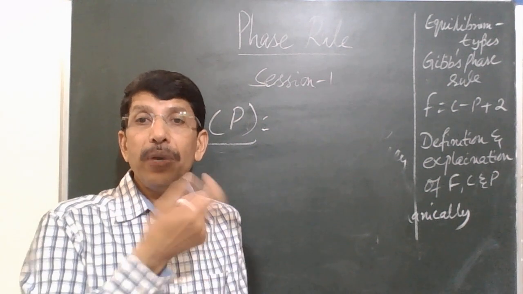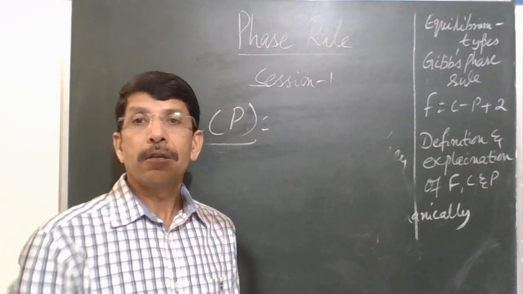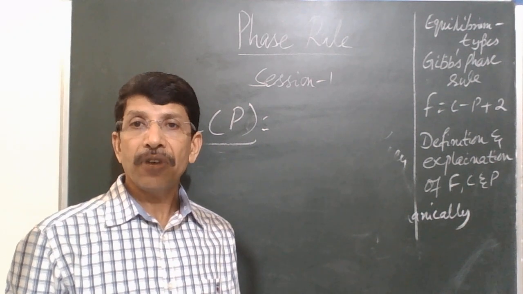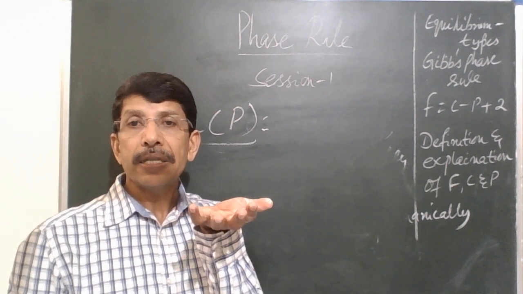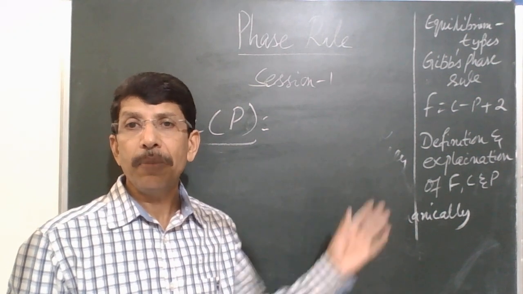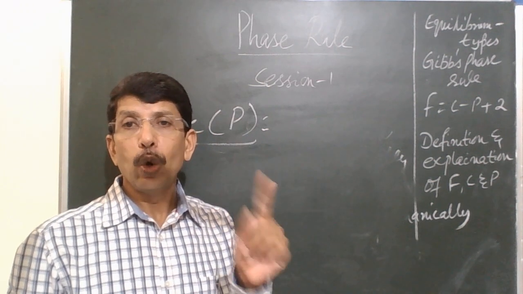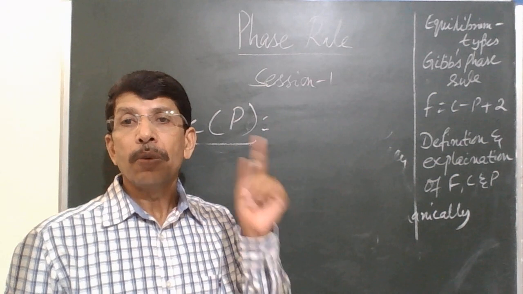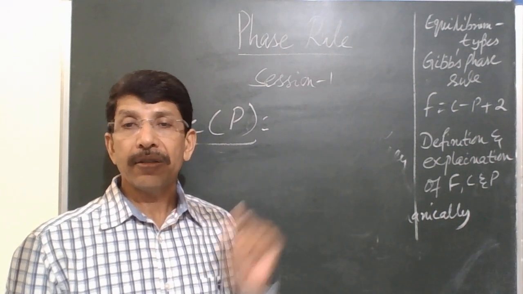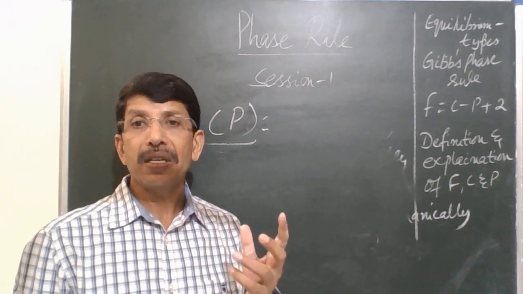So that's the meaning. And we can separate it. We can decant the sugar solution, or we can filter the sugar solution. So sugar syrup comes into the receiver flask, and sugar is left on the filter paper. So it is possible to separate sugar from a saturated sugar solution. So that's the meaning of a phase. A phase is a homogeneous and physically distinct part of a system, bounded by a surface and mechanically separable from other parts of the system. So that's the meaning of a phase.